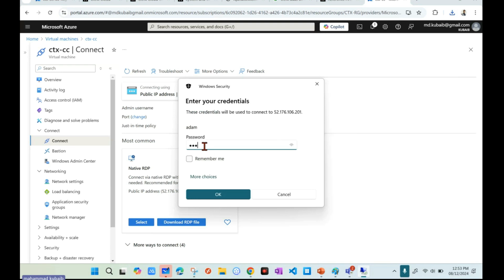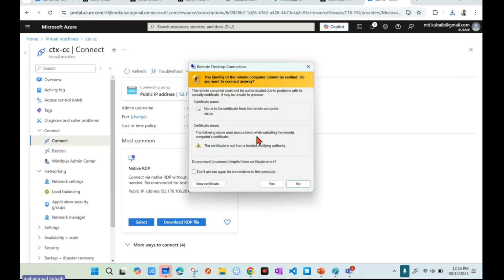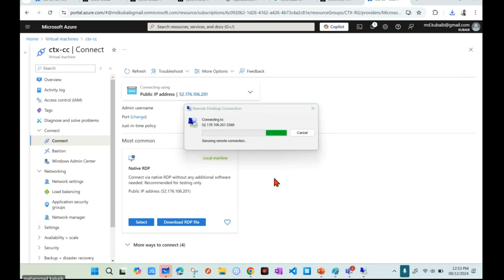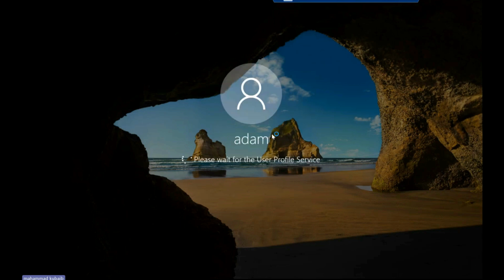This is the local admin account I provided while creating the VM. So now I'm able to log into the Windows server. Now we need to take this VM into the domain, and then install the Citrix Cloud Connector. So I'll quickly take this VM into the domain, then we can proceed with the installation later.